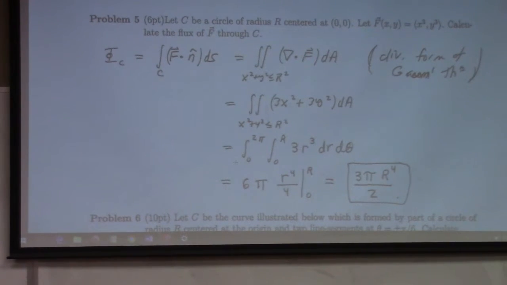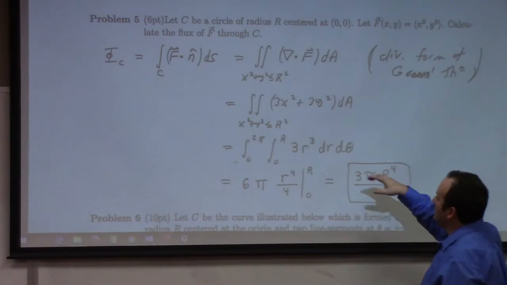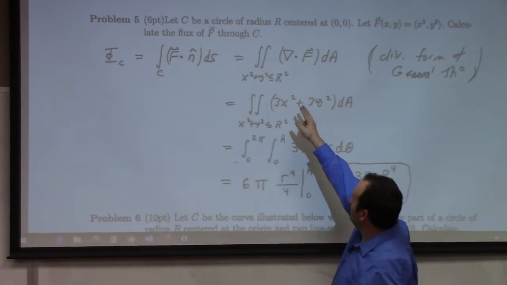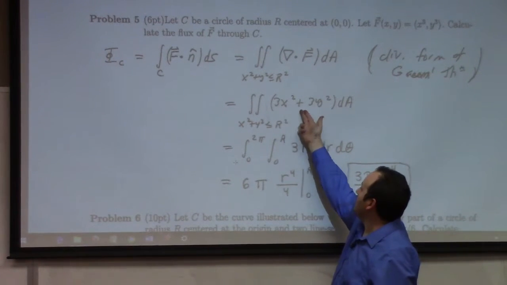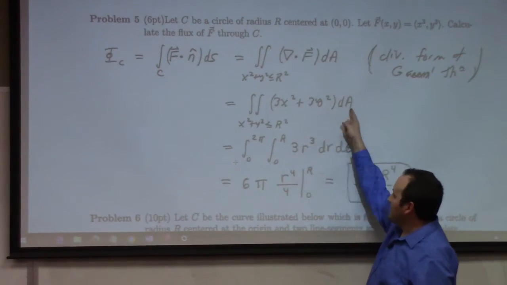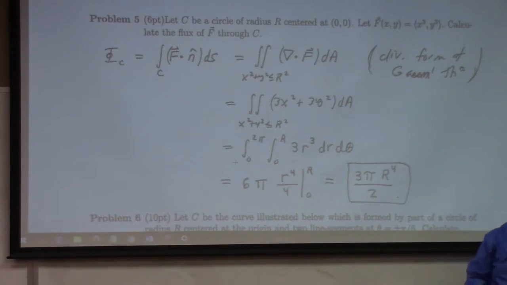That said, the way I actually did this problem was to use the divergence form of Green's theorem because it's easier. To actually calculate the line integral just seemed like more trouble. So I used the divergence form of Green's theorem, which says that this is equal to that. And then I just have to integrate this, and aha, polar coordinates, this is 3r squared. But I've got an r dr d theta from the dA, which gives me this integral, which gives me that. So of course, you should be looking to use polar coordinates where you can. And often the domain is kind of an indicator. If you've got a disk, maybe you should be thinking about polar coordinates.